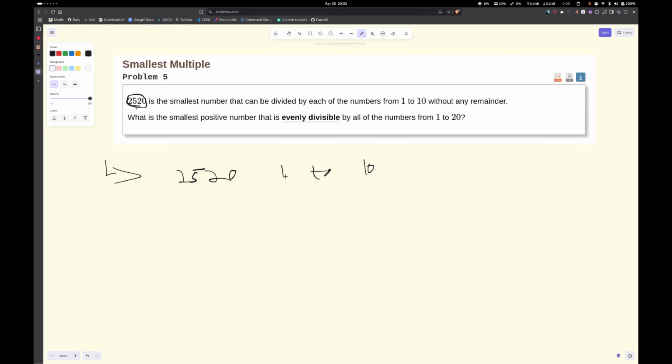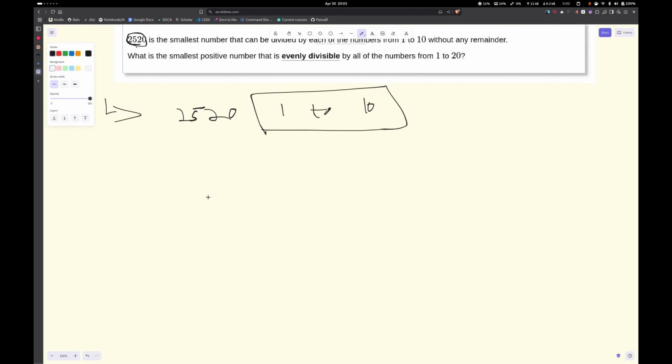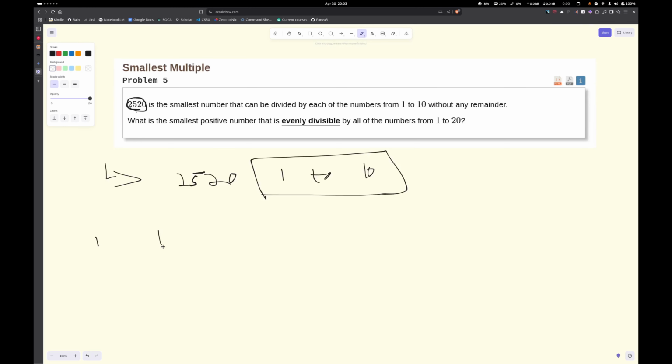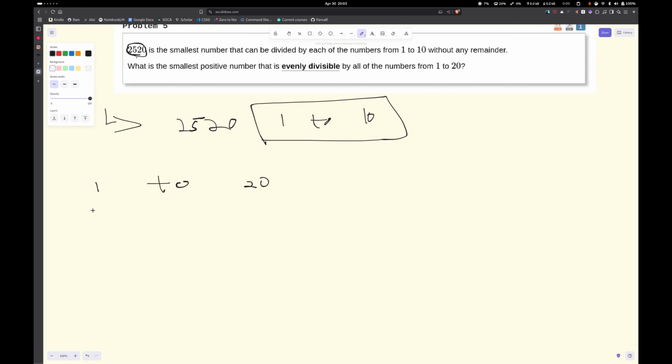So it is divisible by 1 and 2 and 3 and 4 and 5 and 6 and 7 and 8 and 9 and 10. So what is the number that is divisible by all numbers from 1 to 20?